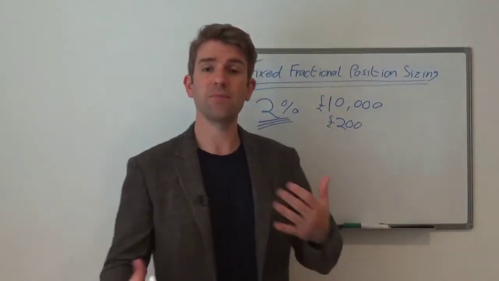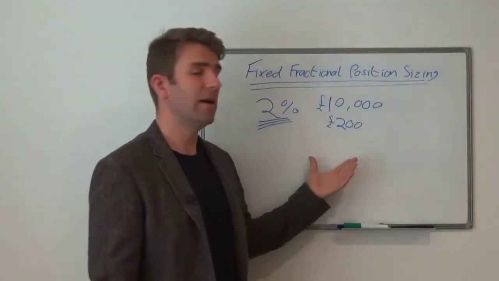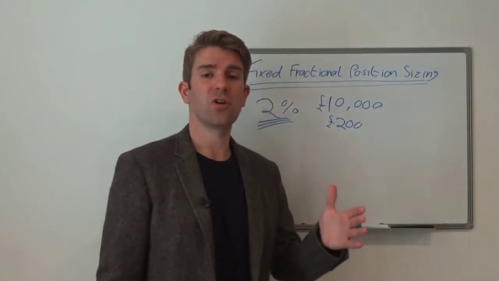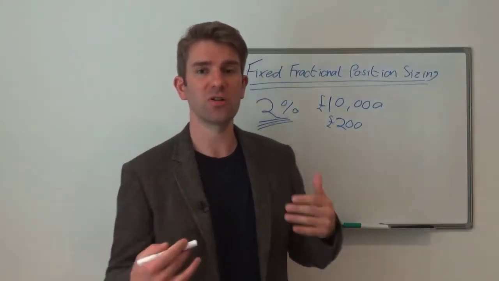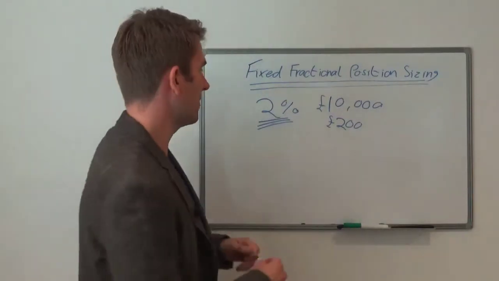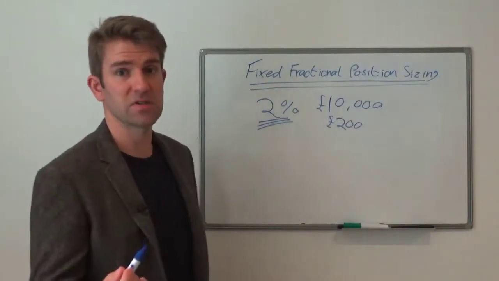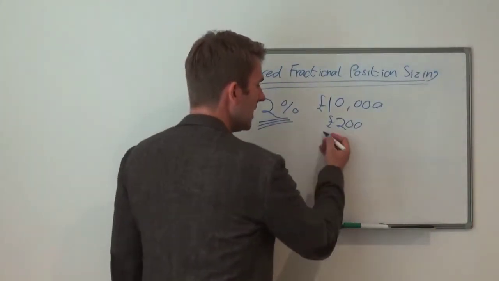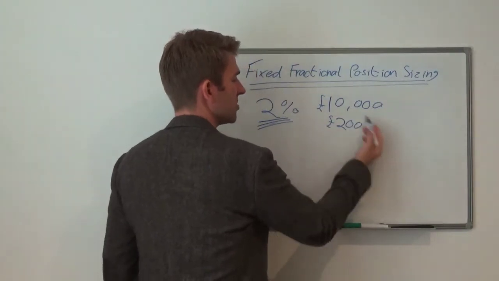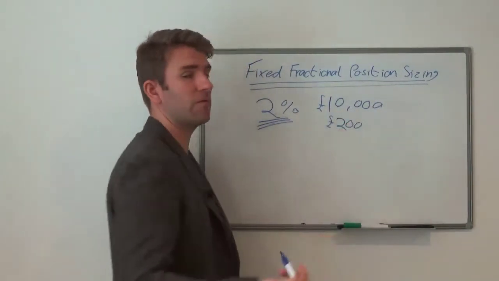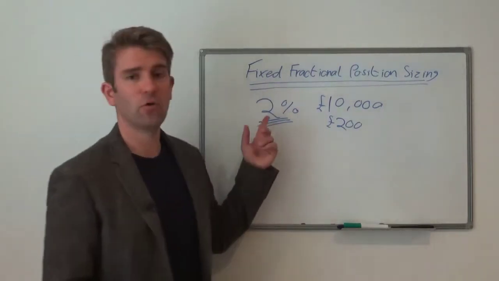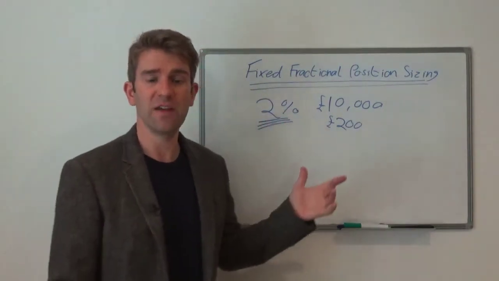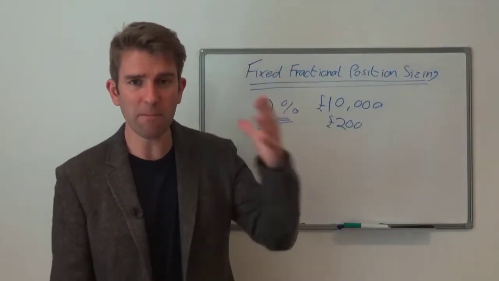Similarly, if we look at the flip side of that, and we start to lose money, what we end up doing is reducing our position size because we don't want to increase the chance of us going bust. That's one of the positives of this situation. If you were to keep yourself fixed at £200, and let's say you halved your trading account to 5,000, all of a sudden your risk has gone up to 4% of the account. And let's say you halved it again, all of a sudden your risk is much more.